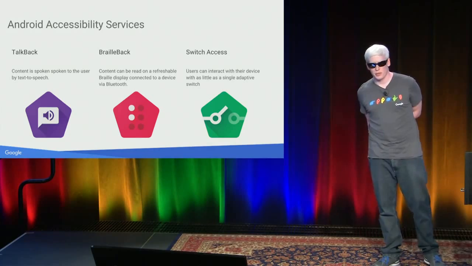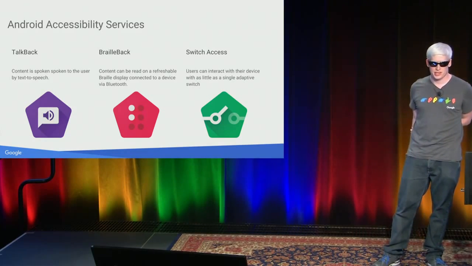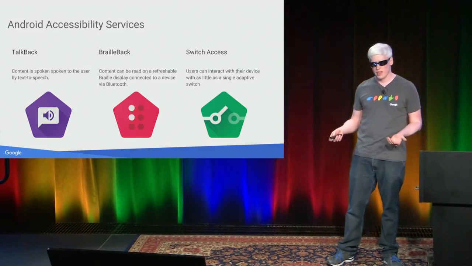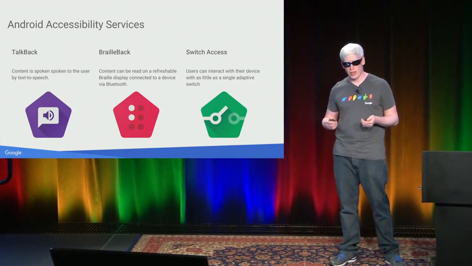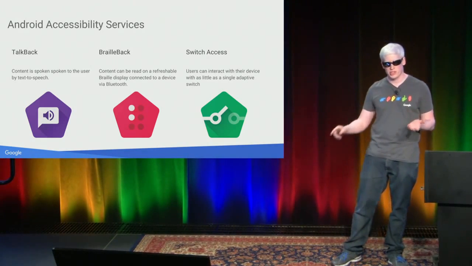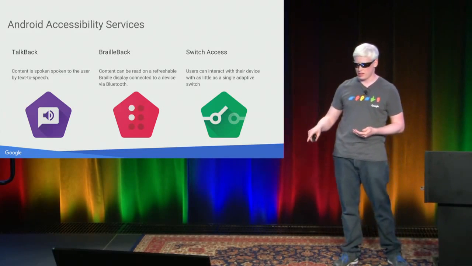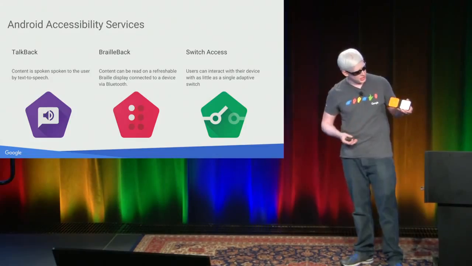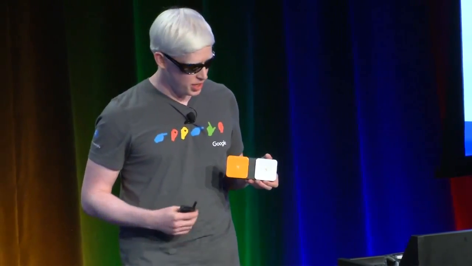Finally, our third service is Switch Access. It's intended to help users with mobility impairments access content on their device by allowing them to interact with the device in a different way. A lot of users with mobility impairments won't have the typical touch precision that we have when we interact with a touch screen. So they'll use another device, like an adaptive switch. This is an example of one, which basically provides a different input mechanism. With this switch and Switch Access enabled on an Android device, you can essentially control the entire device just through these two switches.